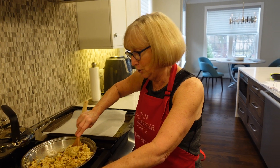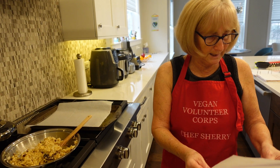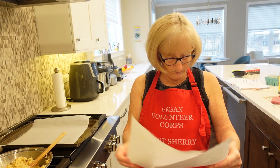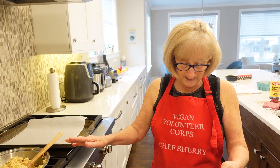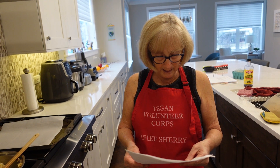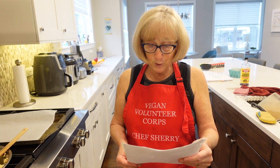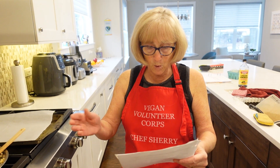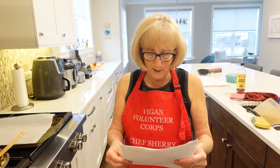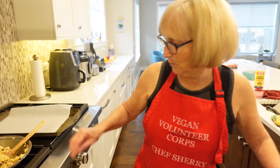All you have to do is put them in the oven. We started the oven at 350 degrees and we're going to bake them for 15 minutes until they're lightly browned, then you can flip them or just let them go another 10 minutes. I don't think you actually have to flip them — just wait another 10 minutes and they're done.